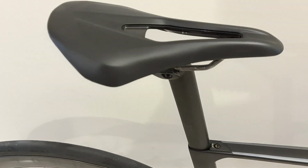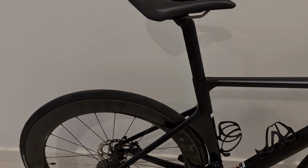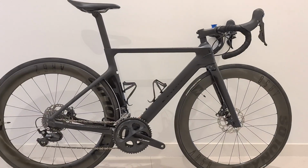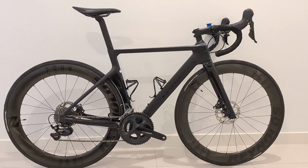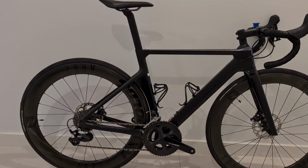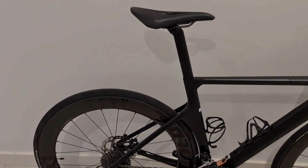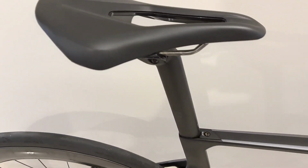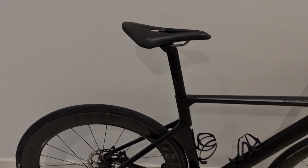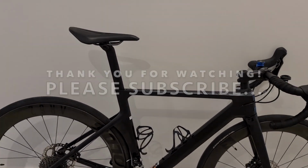Now, you would want this bike because you want to go fast on the flats and even in windy conditions, or you race in criteriums, or maybe you're a triathlete and this would make a really good triathlon bike, or maybe you're just an enthusiast who happens to live in a generally geographically flat location, then this bike is great for you.